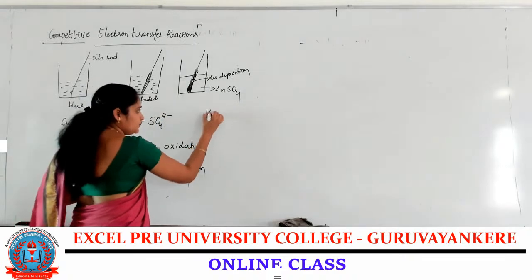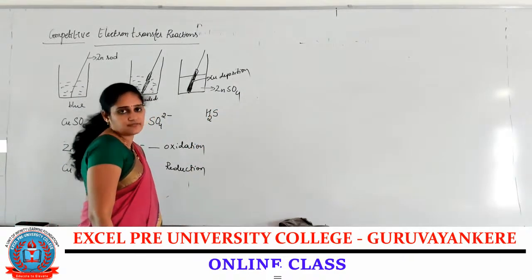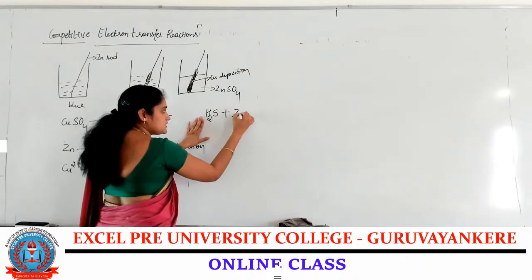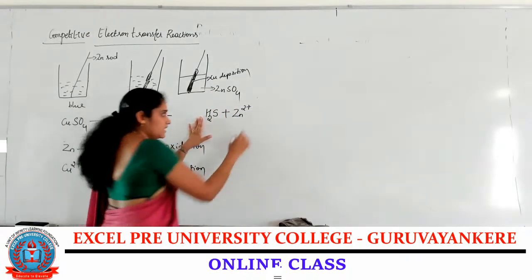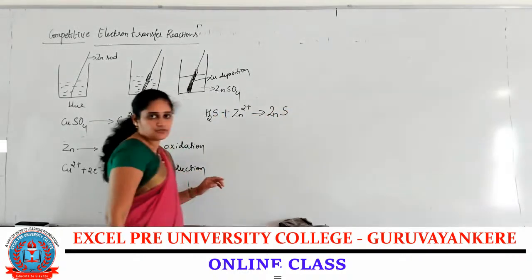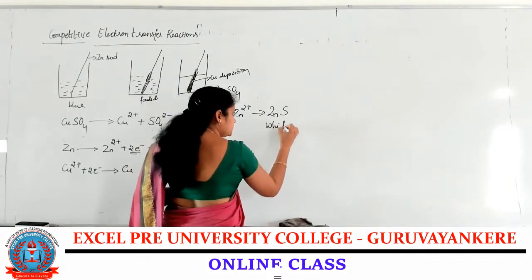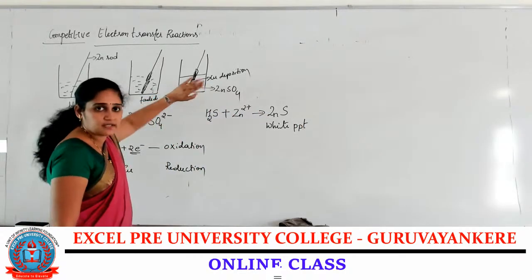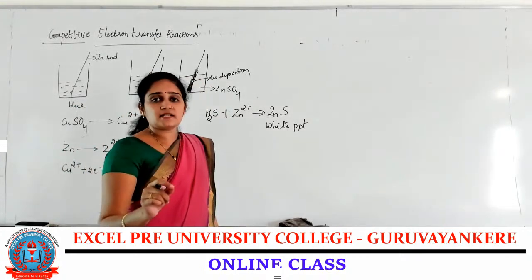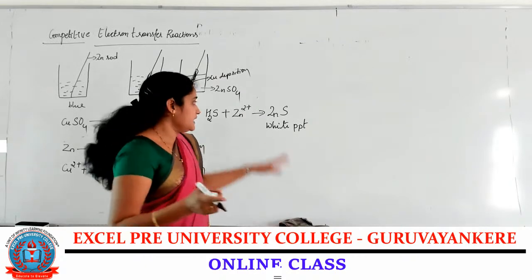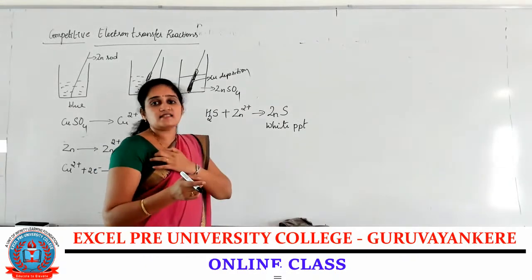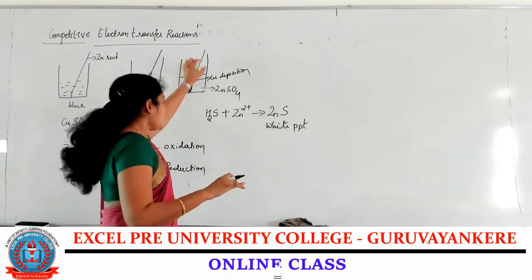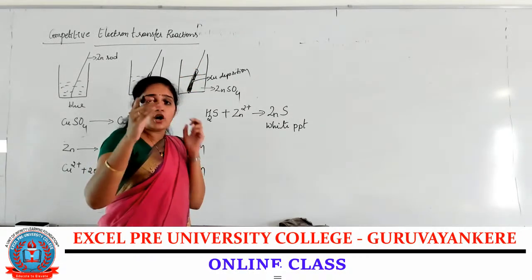That is by treating with the hydrogen sulfide solution or the hydrogen sulfide gas. When hydrogen sulfide gas or solution reacts with the Zn2 plus ion present in the solution, it gives rise to zinc sulfide, ZnS. It is nothing but a white precipitate. Here a white precipitate will be forming. It won't form the black color precipitate. Black color precipitate is due to the copper sulfide formation, CuS. Here it is forming the ZnS. So it shows that all the copper present in the solution was deposited on the surface of the zinc rod.